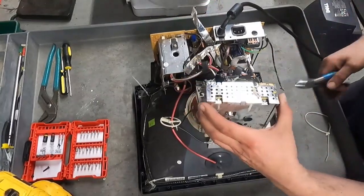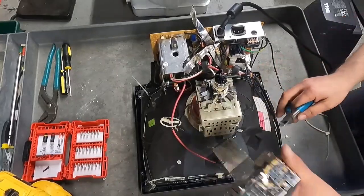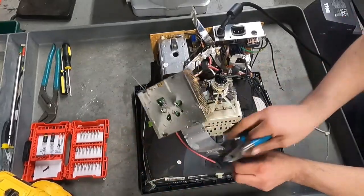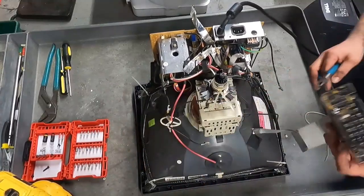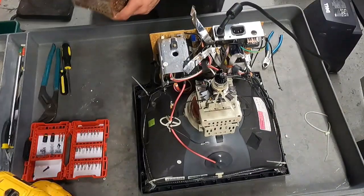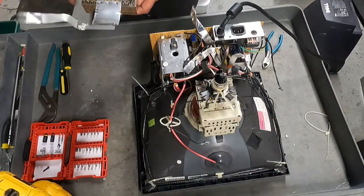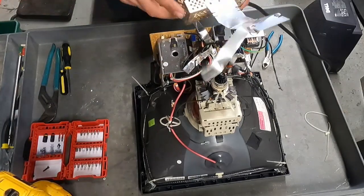So, one little straggler, and that stupid little zip tie is what's holding everything up. Okay. Take that off. Take that off. Take that off. And then more straps. So there's really no value inside here. Inside this box, just a little circuit board. There's the plug connector for that right there.